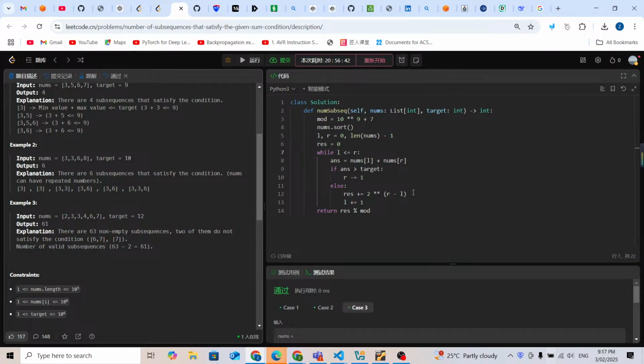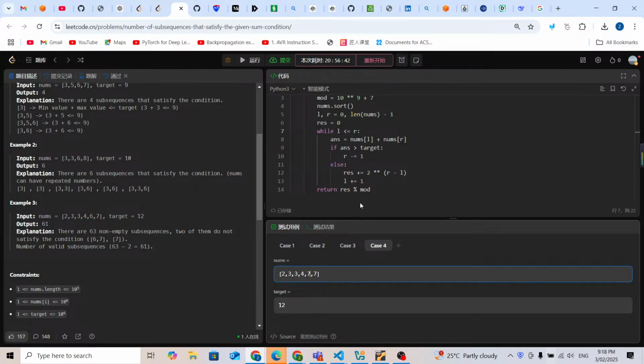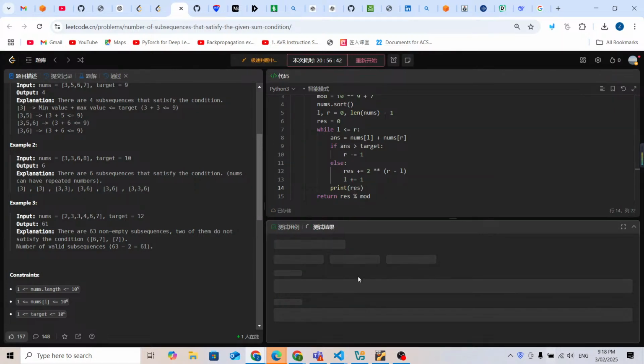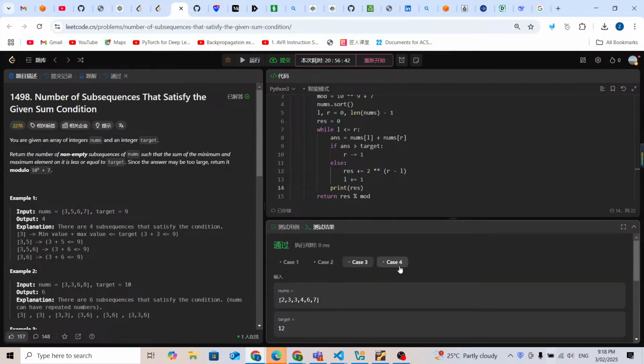Yeah, let me just print out some testing cases to check. So I'm going to add another testing case. So this is going to be 7. And I'm going to just test this case, and I will print out the result. So it's going to be this one.